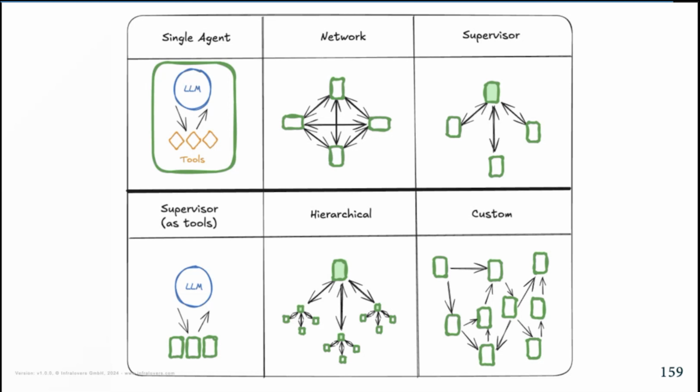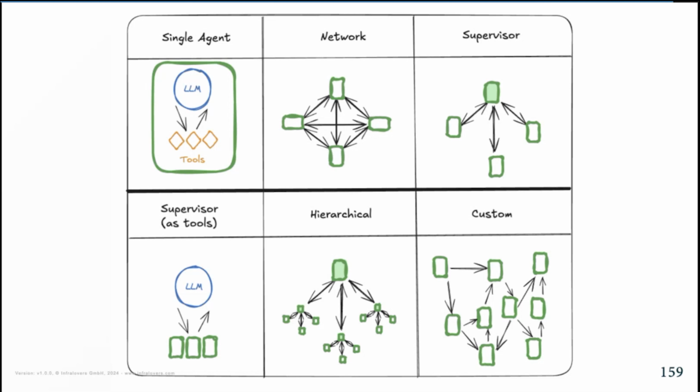We already know that we have the supervisor agent approach, like we just saw before, but there are also more, like the network, where agents communicate and collaborate with each other to achieve a common goal without a central coordinator.